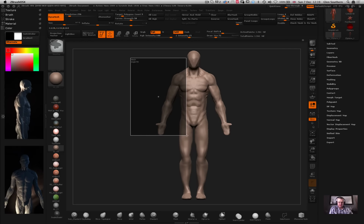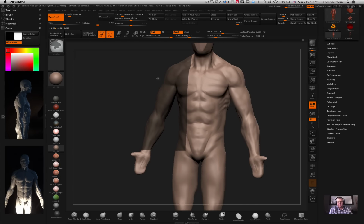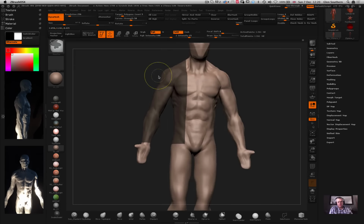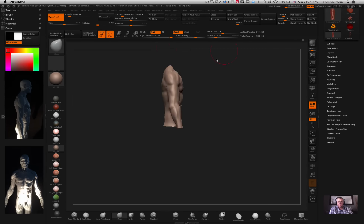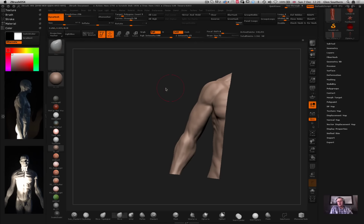So, we've only done, where are we? That much. That much. Well, that's taken about, I'm guessing, in the region of an hour, 45 minutes to an hour. So it wouldn't take that much longer to repeat that. You're only doing 50% of the body at this stage. But what that's done is show how I would use the reference model quite clearly.